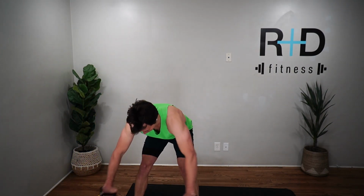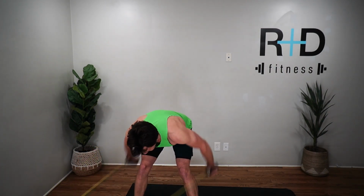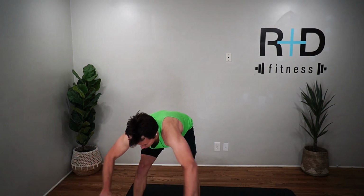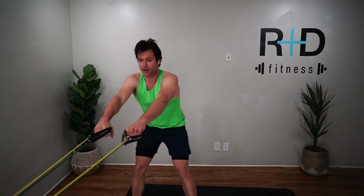And rest. Lat pull downs. Here we go. Last time in two and one. Five, four, three, two, one, and rest. Okay, abdominal extension. Four, three, one, two.